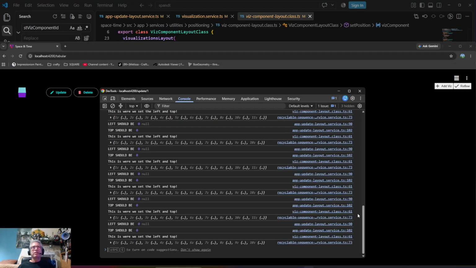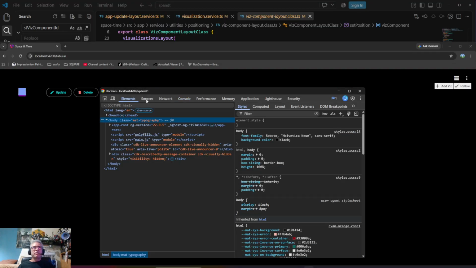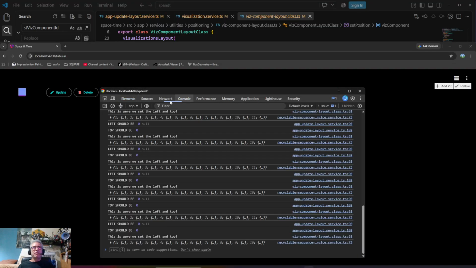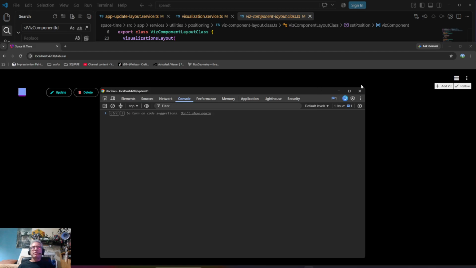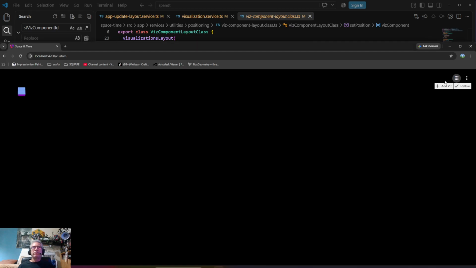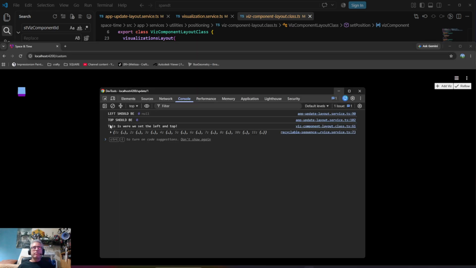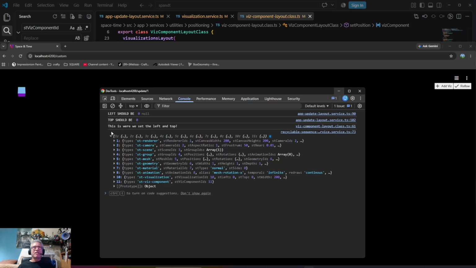So inspect, console clear, right? Like if I go here now, it is kind of weird because, oh well, no, it looks like our numbers are a little bit different. See, so now our visualization is 10. I don't know why.